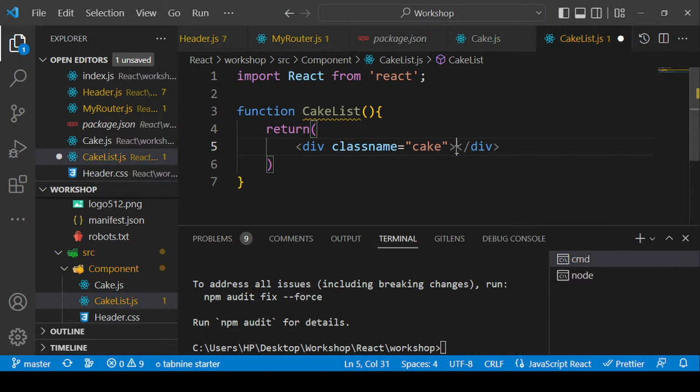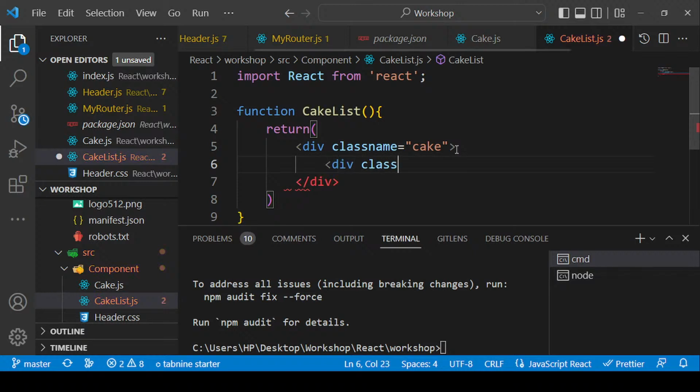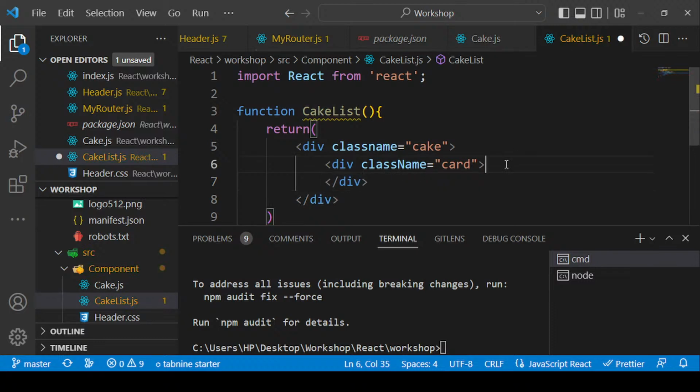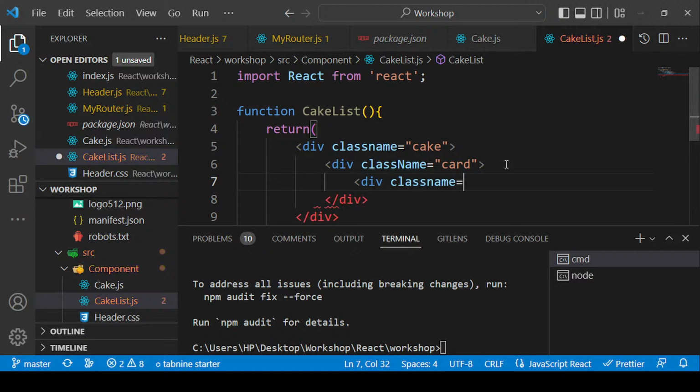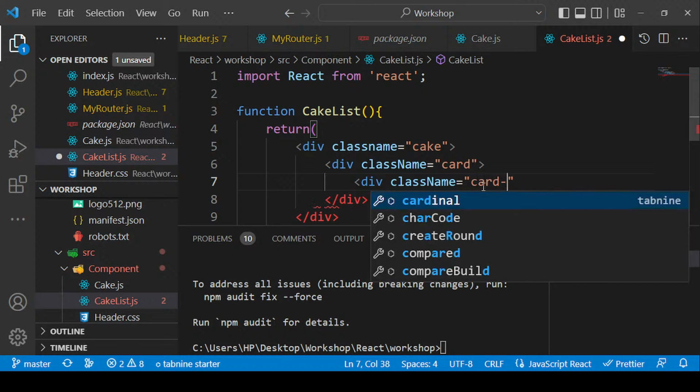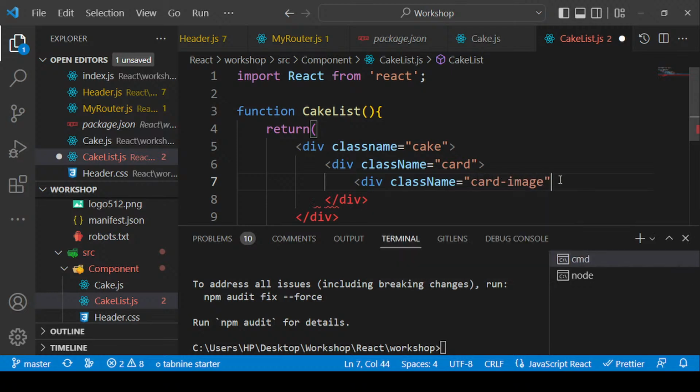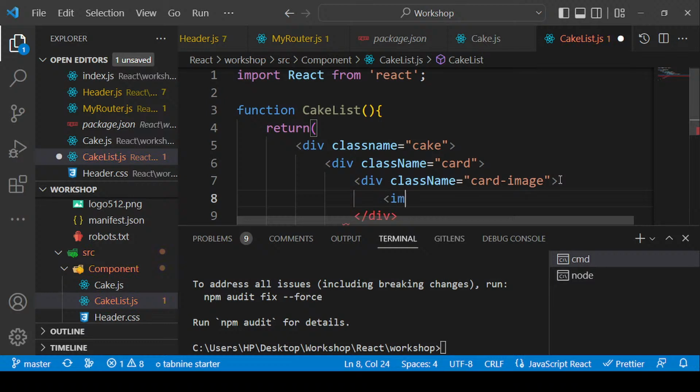We will just create one HTML structure so that the next work will be easiest for us. So use the card. Then div class name card image, and in that we will take one image src tag.